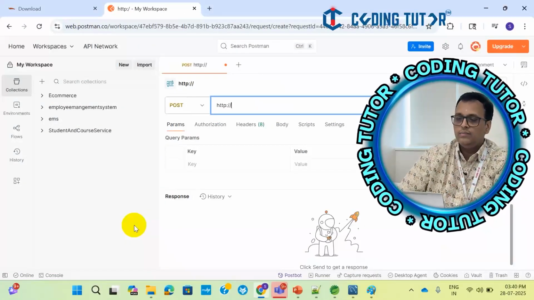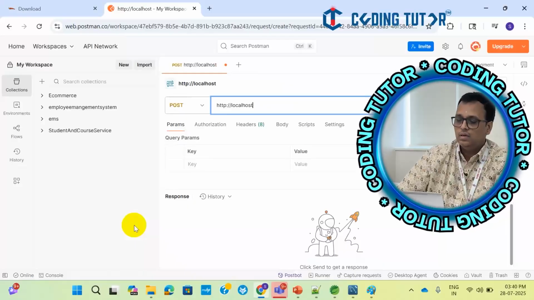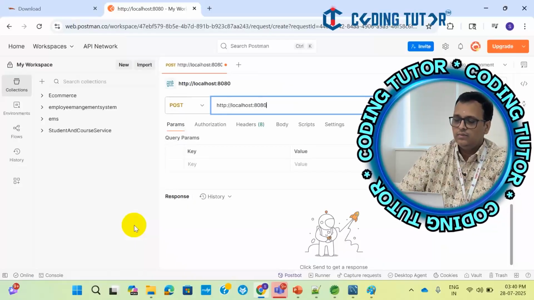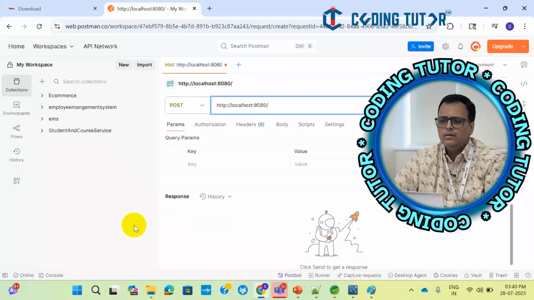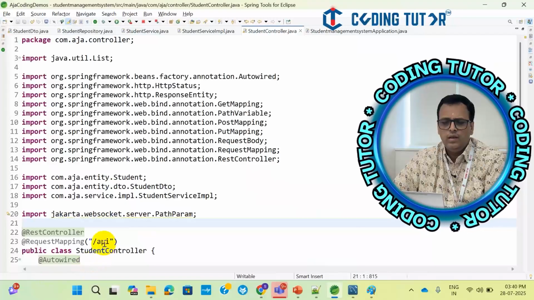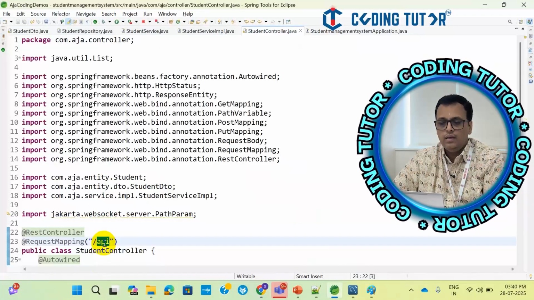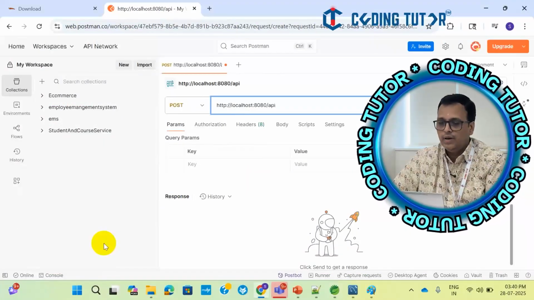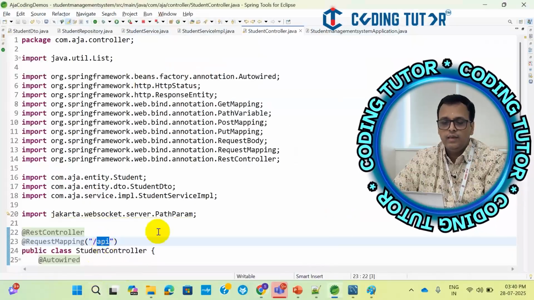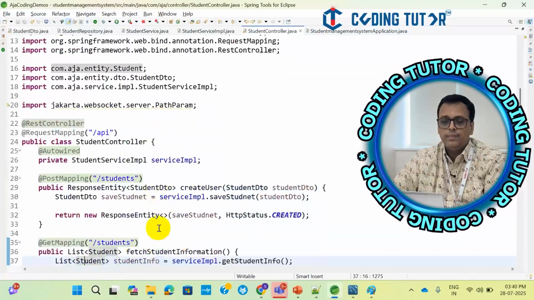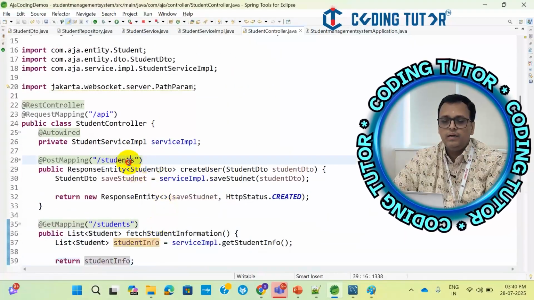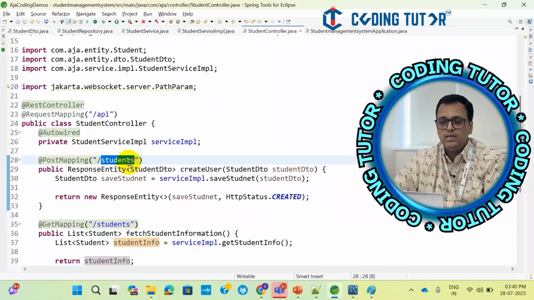HTTP colon localhost 8080 API slash, now the post mapping, right? Control C.